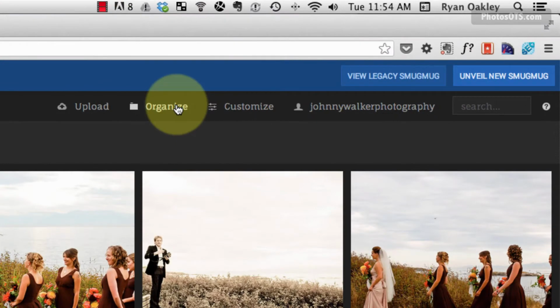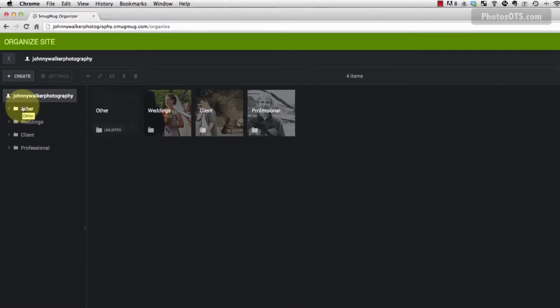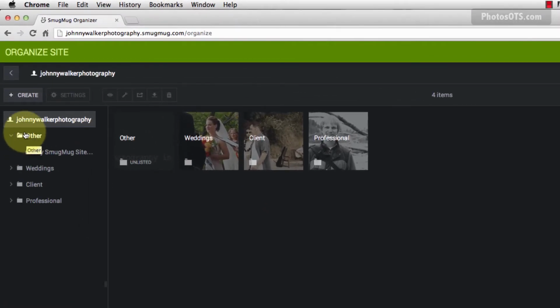The first thing I want to do is go into the organize screen. So I want to make sure that my site's organized in a way that makes sense with the way the new SmugMug sites organize things by folders instead of just categories and subcategories. So you'll notice that I had a category called Other, which is where I put my SmugMug site files.